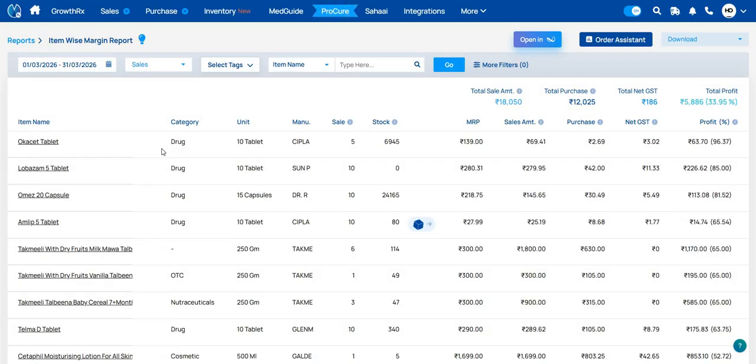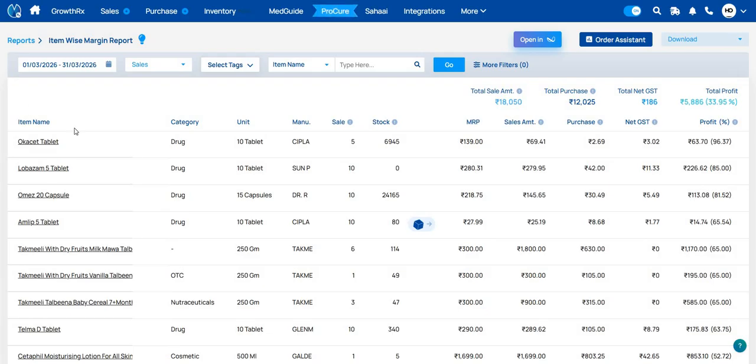So what this report shows you is what margin you have made by selling those products, or what quantity you have sold of those items in that particular month. So it would give you the report on the item level.